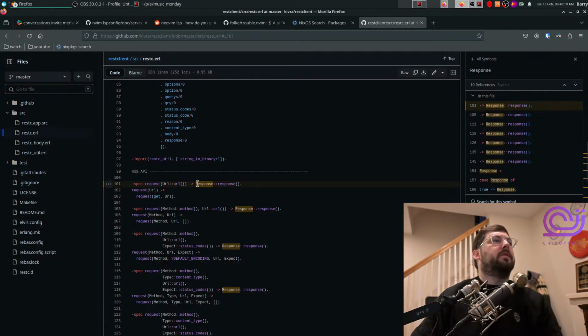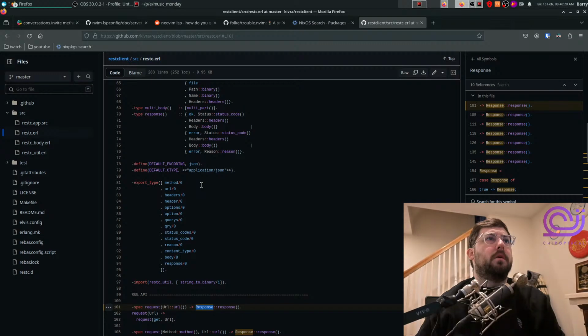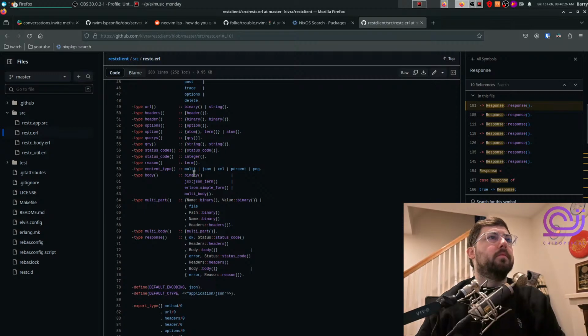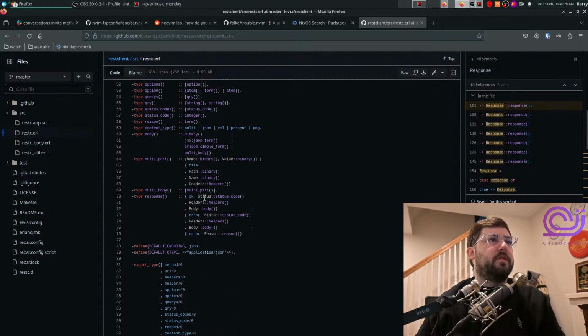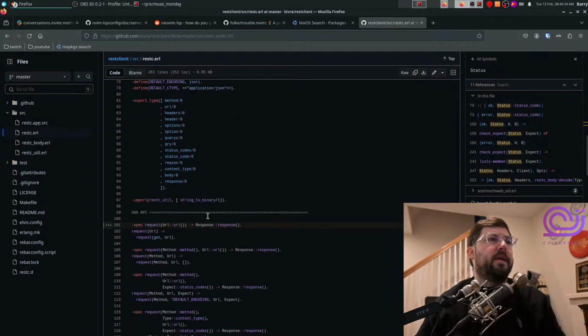I don't understand this type signature at all. What is this thing? For that matter, what are all these things? Like, what is this status here? Does that imply that there's something called response?